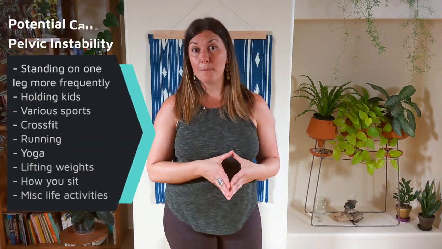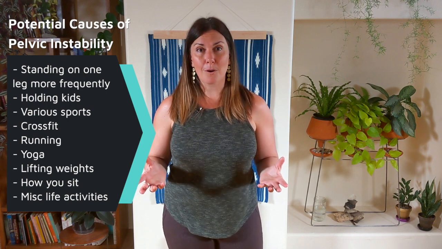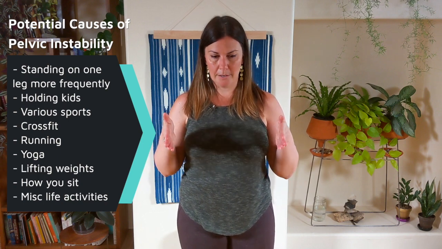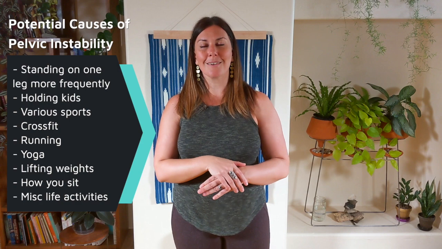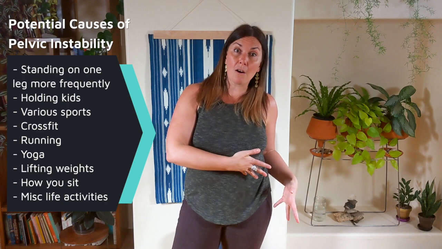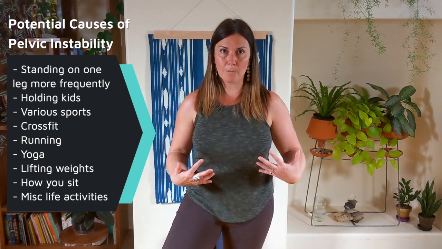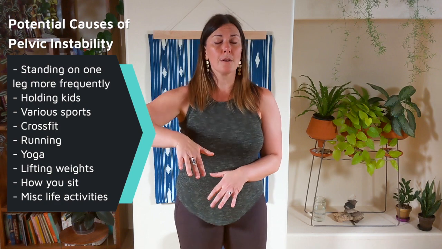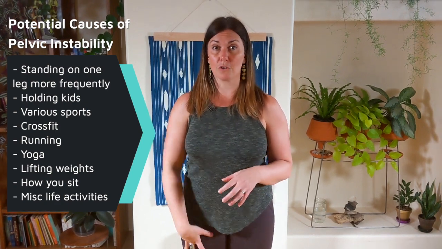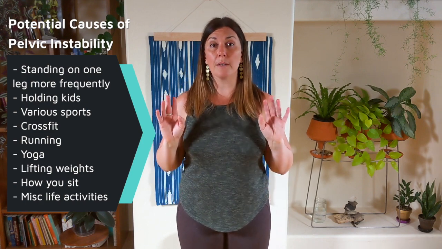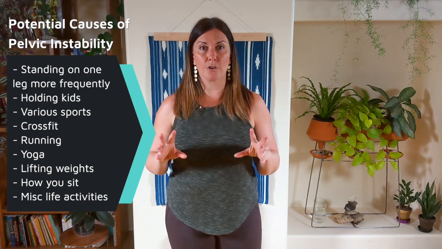Well, it's going to be primarily through the activities we perform and the fact that we live very asymmetrical, not perfectly bilateral lives, right? Like, we're not even left to right 100% of the time. We like to lean on one hip or one leg a lot, especially those of you that have kids. You might hold them on one side. Maybe every time you go hiking or trail running, you step up with one leg. That's your strong leg. Maybe if you're doing CrossFit, you're doing a squat or an Olympic lift and you're actually shifting over to your strong side.